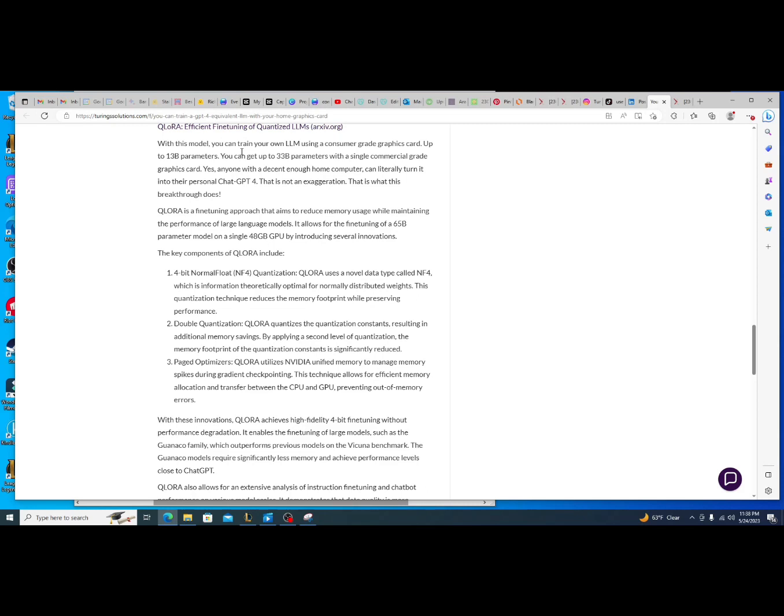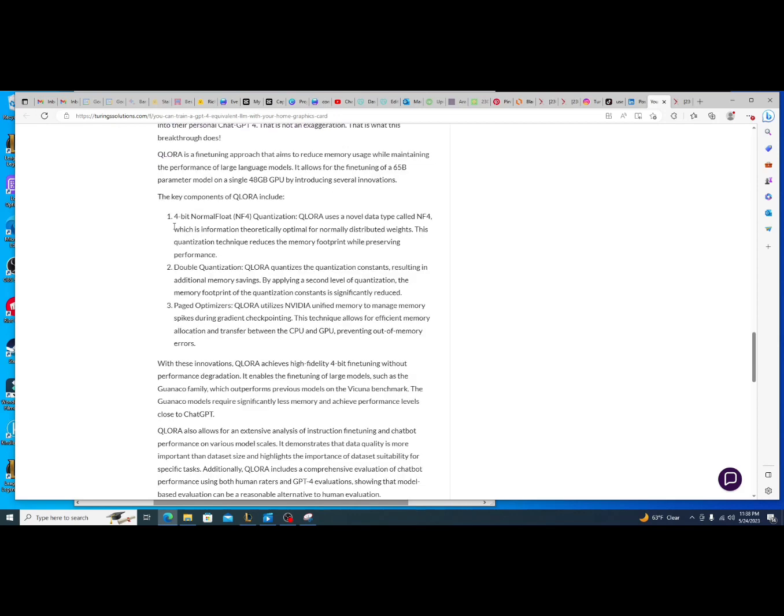And so QLoRA, to me, is the evolution of that, the next stage of the process, the next enhancement of what we can do when we focus not on bigger is better, but on optimization is better. And when we look at what QLoRA does itself, it does, to me, three things.